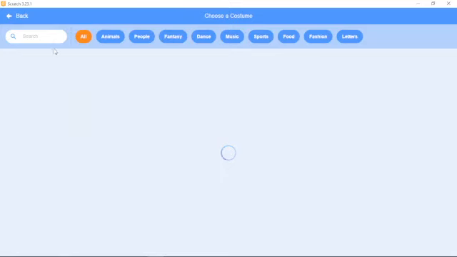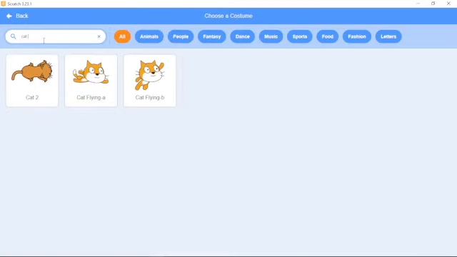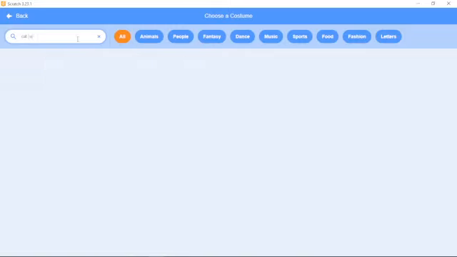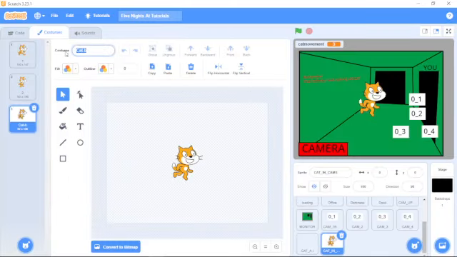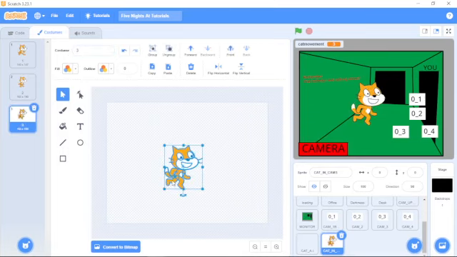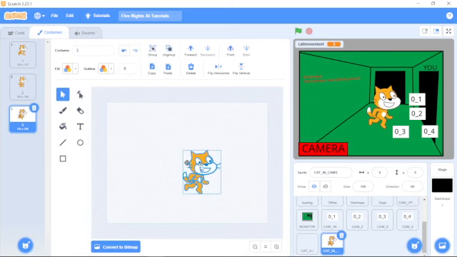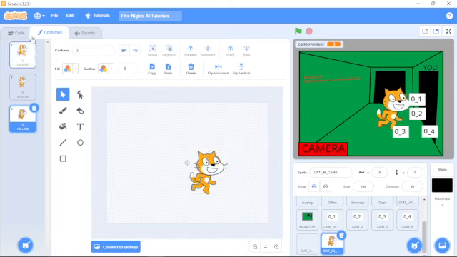I'm gonna get the cat. Oh, it's not cat walking. It's just cat B. And I'm gonna rename it to 3. And I'm gonna resize it to the way I wish. And there, it looks like he's walking.